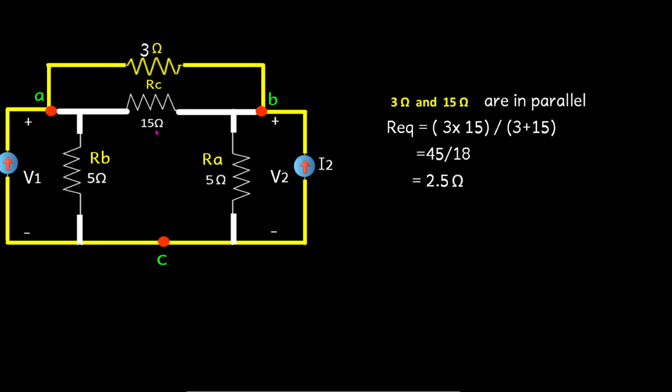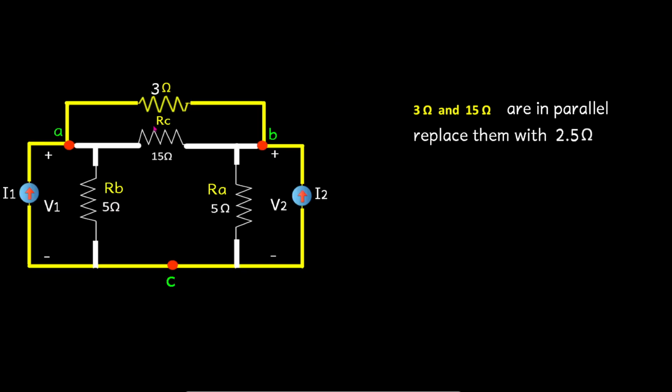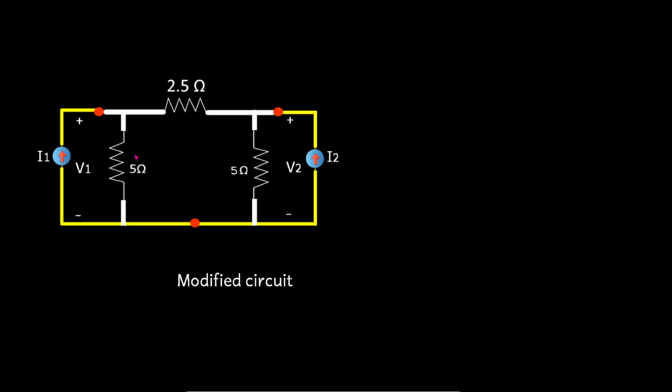So this 3 ohm and this 15 ohm or the RC, they are in parallel, right? So we have to actually find the equivalent for these two. So how to find out the equivalent of this parallel resistors? It is 3 into 15 divided by 3 plus 15. So we get it as 45 by 18. It is 2.5 ohm resistance value. Okay. So now I am going to replace these two values by 2.5 ohms. So we get the single pi network.